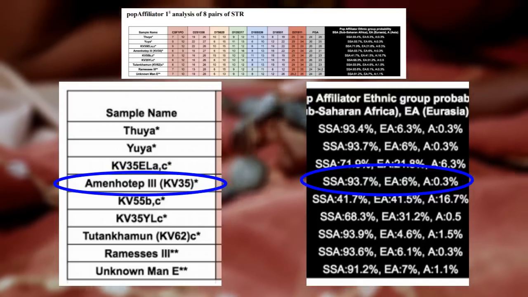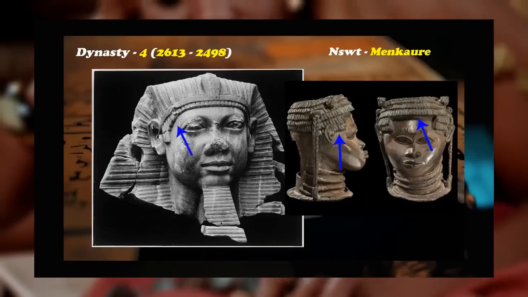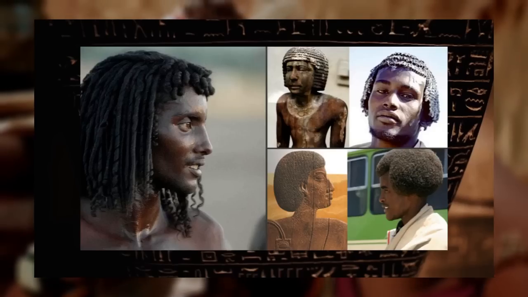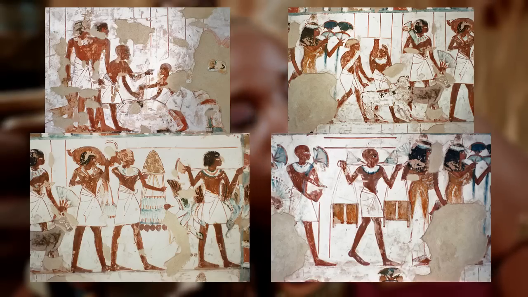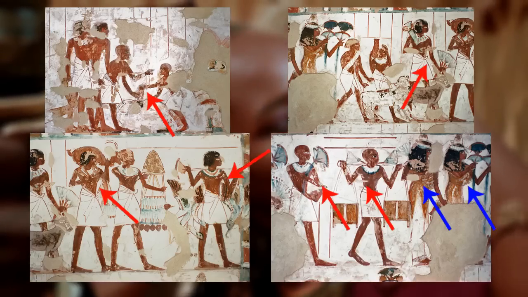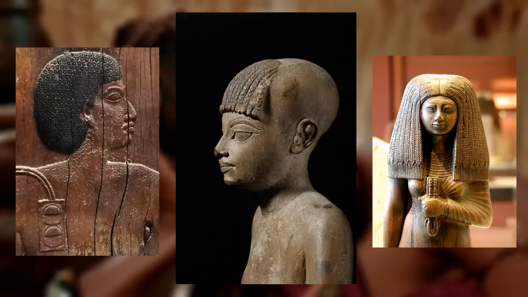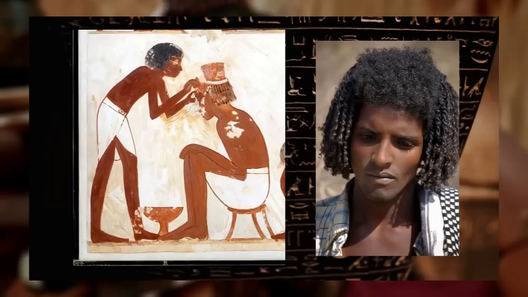This is a very common hairstyle in Africa. This was a very common hairstyle in Africa back then. Short twists, afros, you see this in ancient Egypt. This is the people Amenhotep III belonged to. And as for the skin color, consistency: men, women having the same brown skin color, black hairstyles, afros, long braids, long locks, all over. Subnasal prognathism, type 4 hair being represented all over the place, brown skin, full lips, flat noses, all over the place.